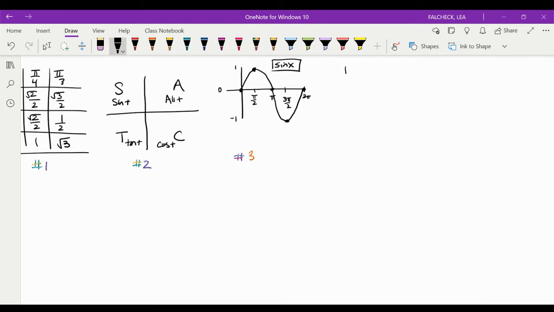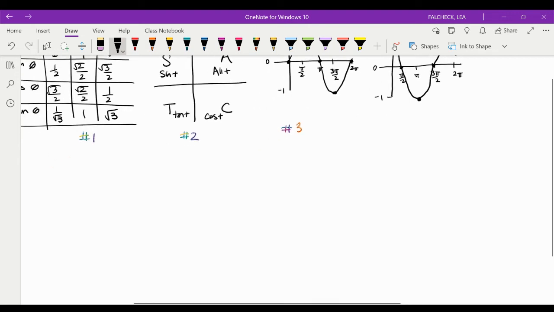And then you would draw cosine. 1, -1, zeros in the middle. Same thing, we count by pi over 2, pi, 3 pi over 2, 2 pi. Cosine starts up here, completes its cycle at 2 pi. Its minimum is going to occur at pi. This is not really very symmetric, but it passes through zero at pi over 2 and 3 pi over 2. This is a really bad looking cosine curve, but you get the idea.